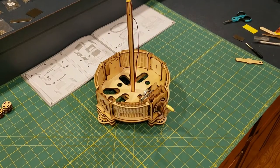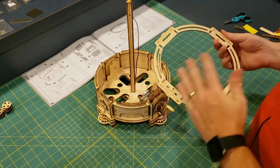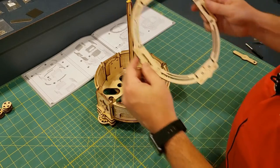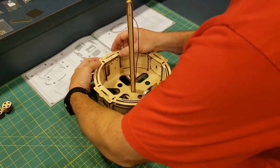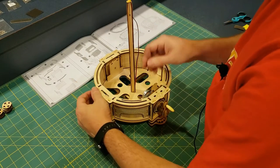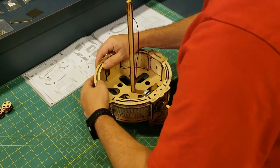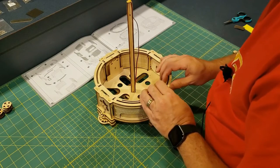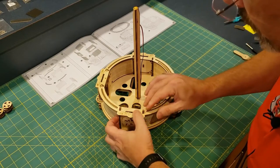The top. All right, so we're going to be putting this top piece on. All sides are exactly the same, so it doesn't really matter which way you do it. We're putting it down on top of all these right here, so you just gotta be careful. And then also on these right here, they're going to go in as well, so you definitely gotta make sure everything is lined up properly. There we go. And then just slowly push your way down.